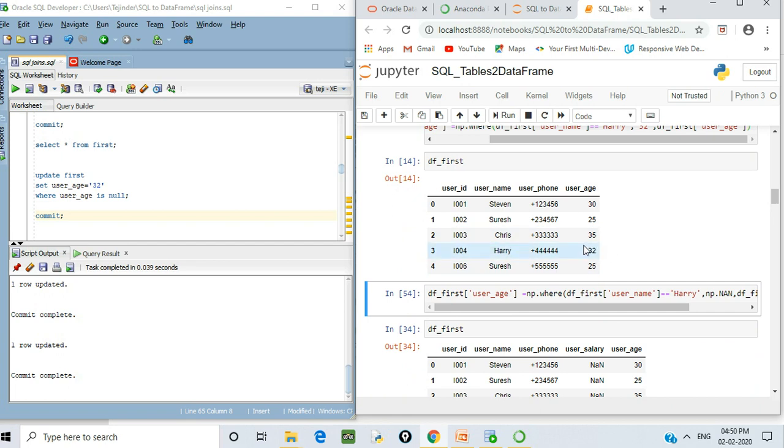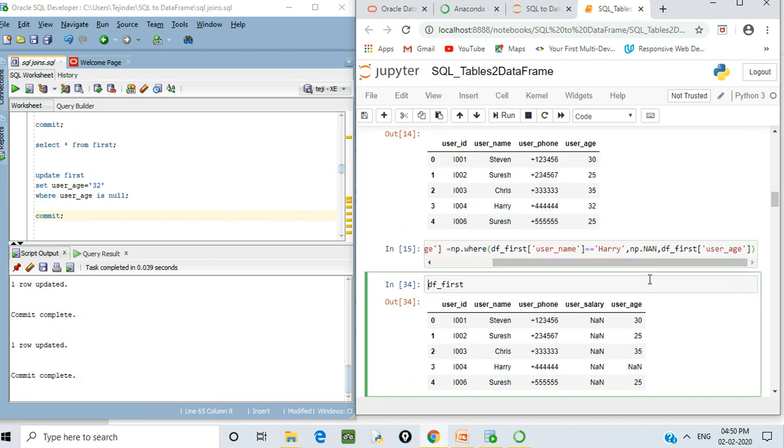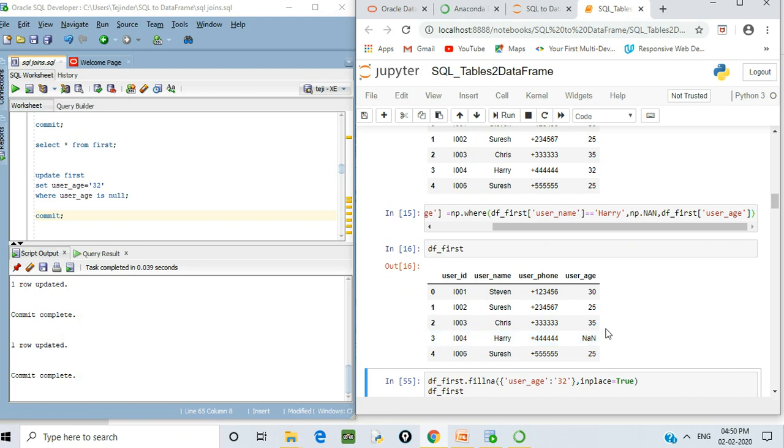If any value is null, we can represent it using NaN. If the username is Harry, let me update it again with the null value. So this Harry user is null; we don't know its value.